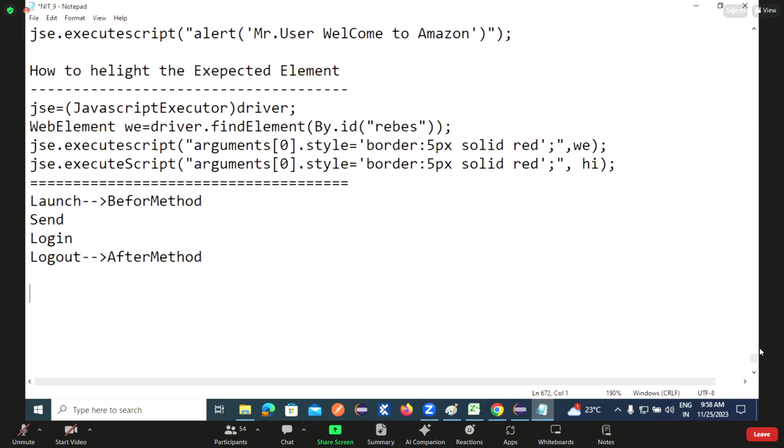See guys, every method before launch will be executed. Logout will be executed. Launch method before the test case. After the test case, logout.